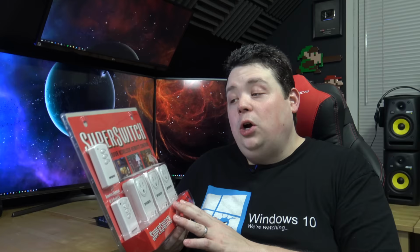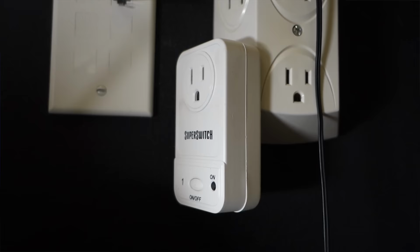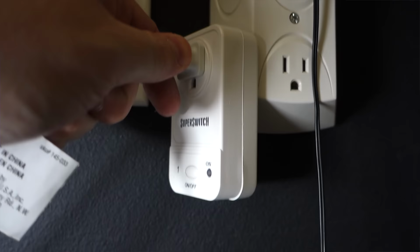Well, after giving it a little thought, I know that I use these things a lot. If you guys ever saw the video where I built the ceiling light fixtures for shooting videos up here in the Nerd Cave, I actually use a remote control switch to activate those. And I even have a video on how to build them like I talked about in the beginning of the video. Well, I gave it some thought and I was like, what if I put a light behind one of these 50-inch monitors? And then I set up one of these to activate it so she can turn it on and off with the click of a button. And since it's wireless and it has a range of about 30 or so feet, which is perfect because the kitchen's just right downstairs underneath me, I bet that that would work.